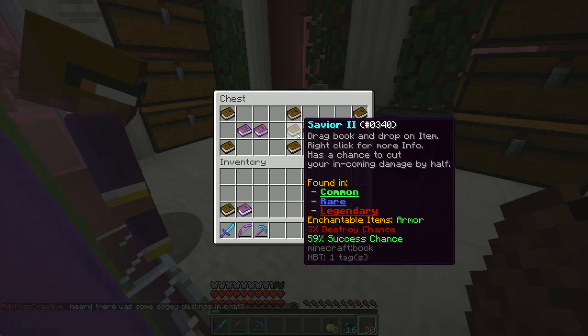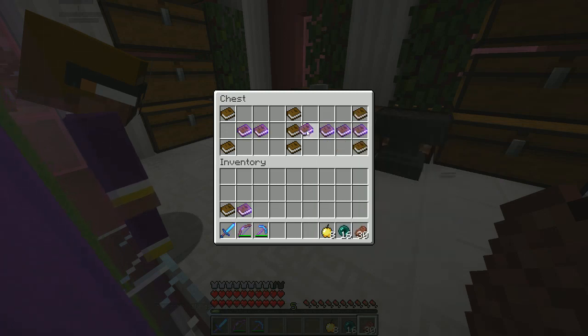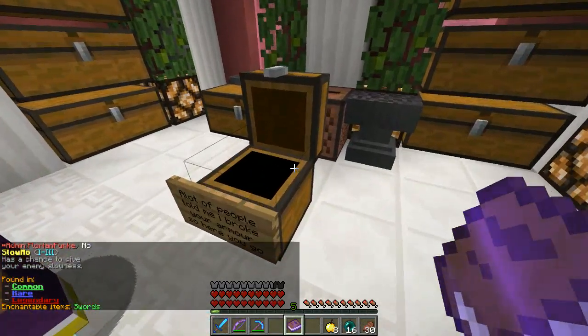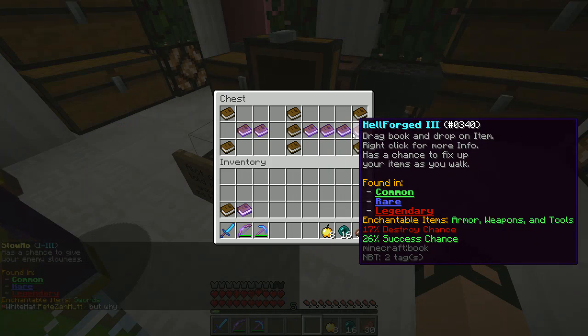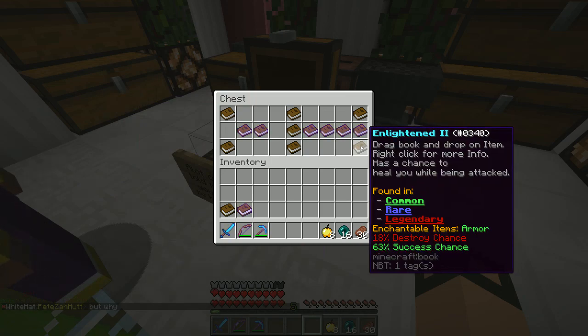We got Guards 2, which I did lose. I still haven't got my helmet back yet. I should probably ask for that. Slow-mo 3 has a chance to give your enemy slowness. Does that max at 3, though? Maybe. In line 3, Lightweight. Hellforge 3, which is really good. Insomnia, and Enlightened. And then Enlightened 2.